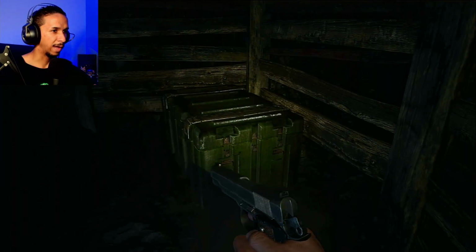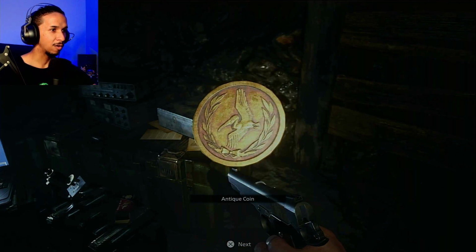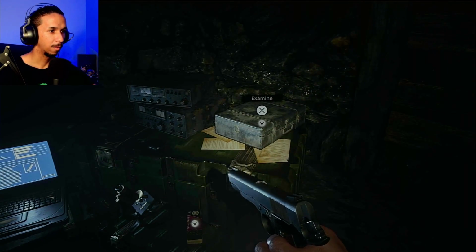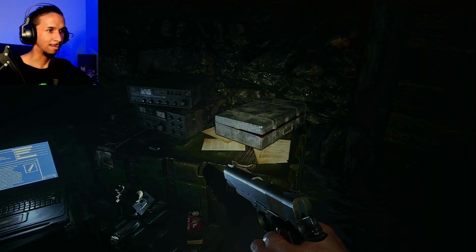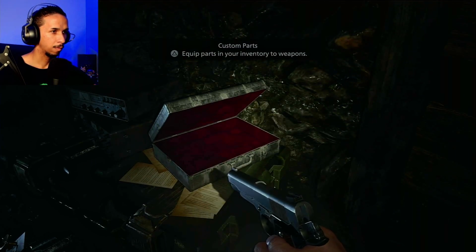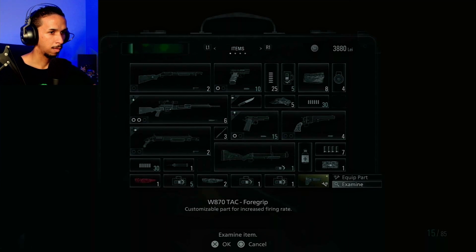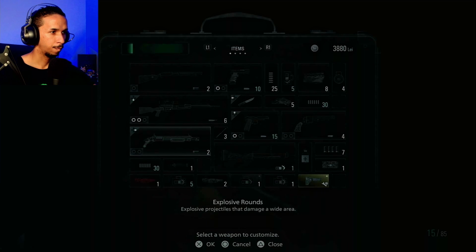Usually when you find a lot of items, it's not a good indicator. Antique coin. That's like a throwback to the other game. A foregrip. Nice for the shotgun.